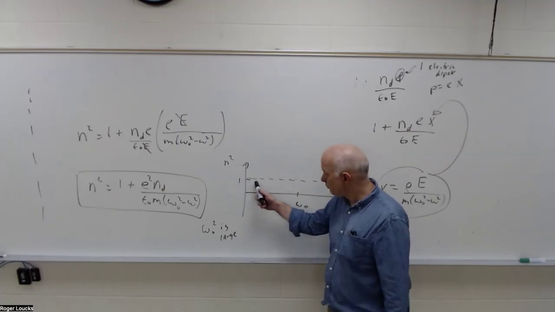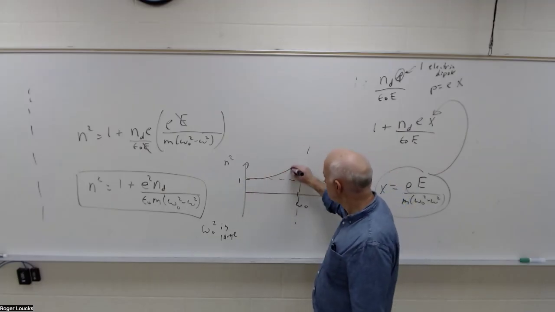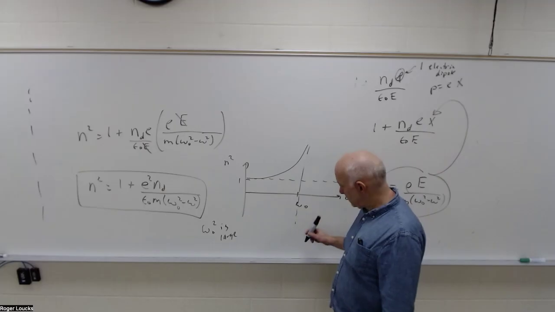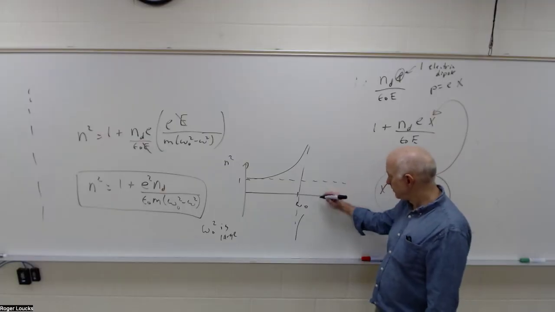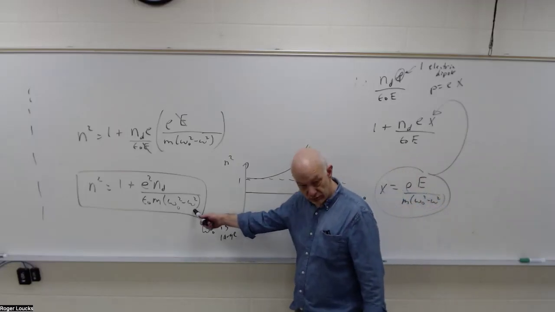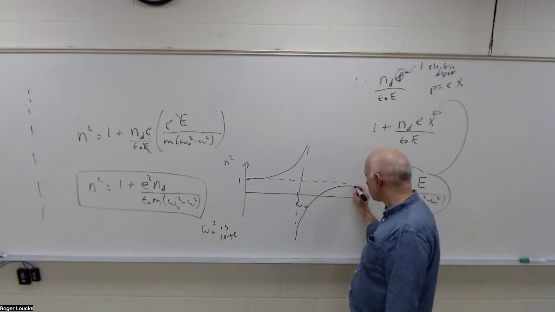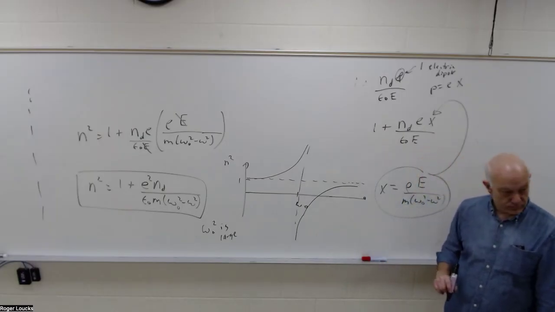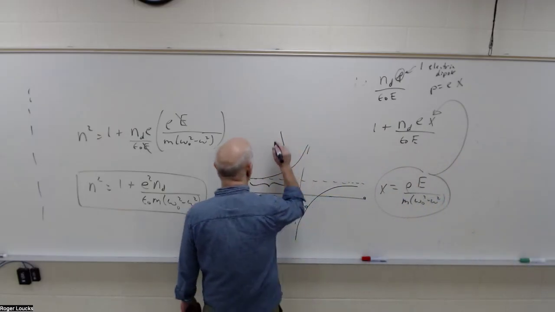Then what's going to happen? As you move closer to here, it's going to increase. It's going to go like that. And then when you get on this side here, you get this negative infinity. Is it going to go to 0 anymore? No. Eventually this term will go to 0, but then I'm going to set this 1 here, and it's going to come up and asymptotically approach on that side. So that's what this is saying. And this part right here, this is normal dispersion.